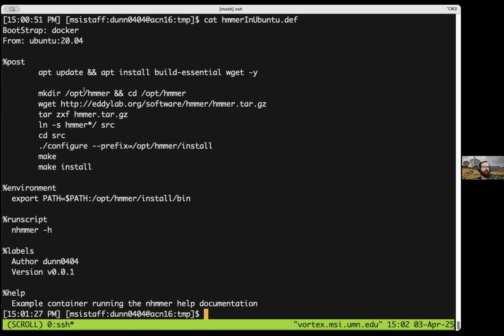I'm sure there are workflows where that would be useful, so I'm mentioning that it's a consideration here, but in general, don't install things that are required bits of functionality for your container into places that are likely to be overlaid by the external file system.